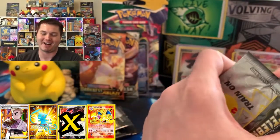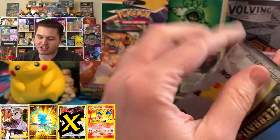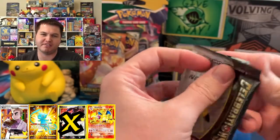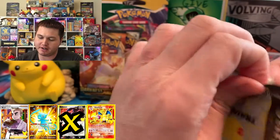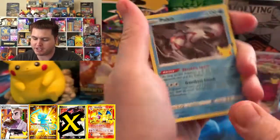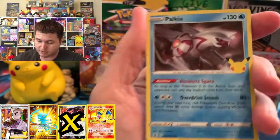Only in the third pack. Already got the Umbreon. Got three of the highest chase cards left. I don't know if I'm going to replace the Umbreon. I think I'm going to leave it there the rest of the video, just because it's going to look cool, being X'd out or checkmarked or whatever I decide to put, since it's my first chase card that I get since I've been putting those little things on the bottom.